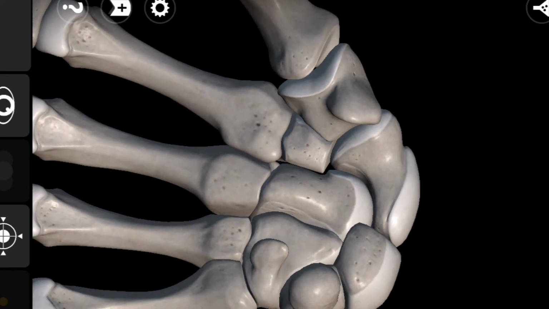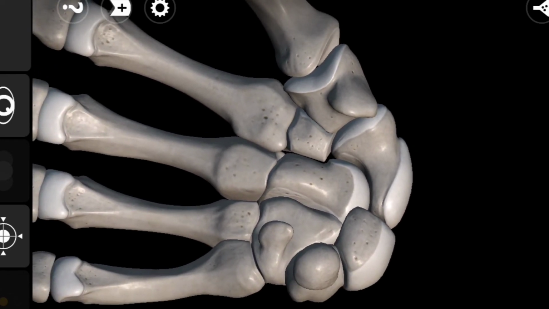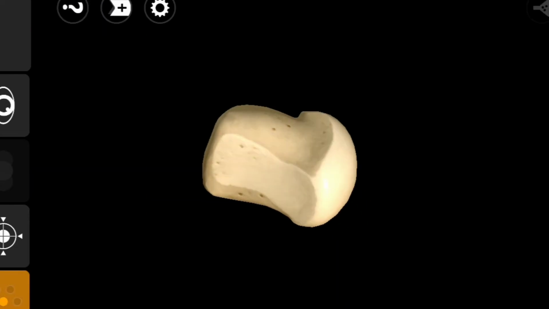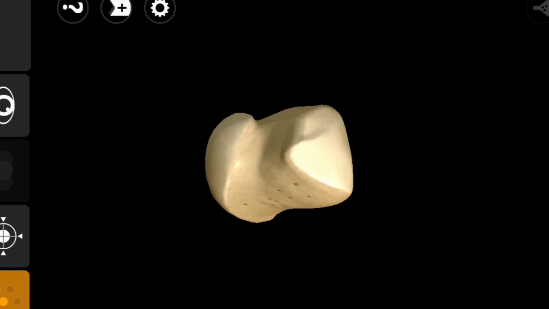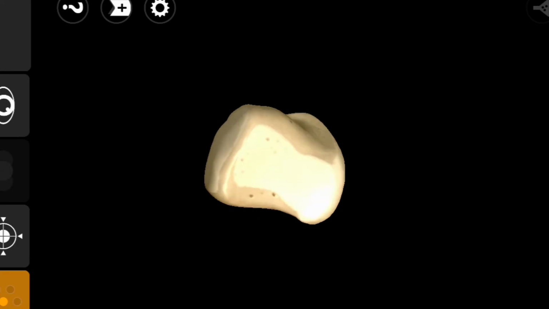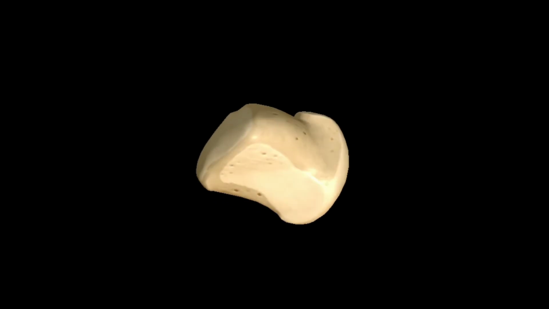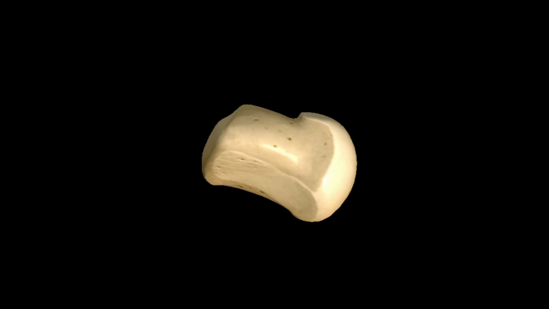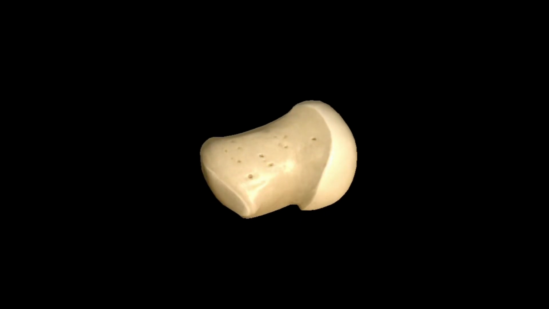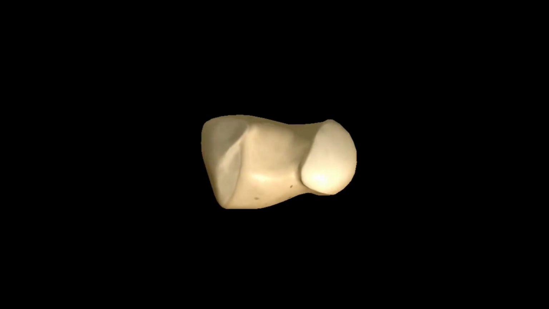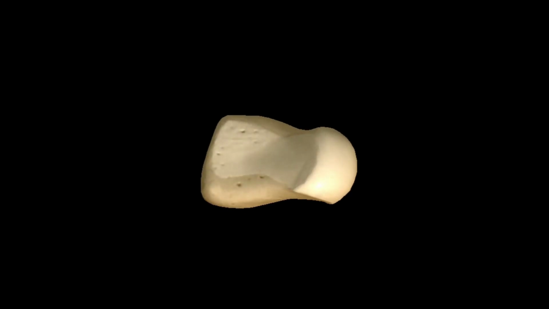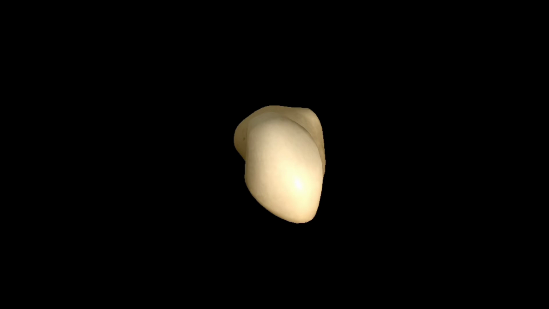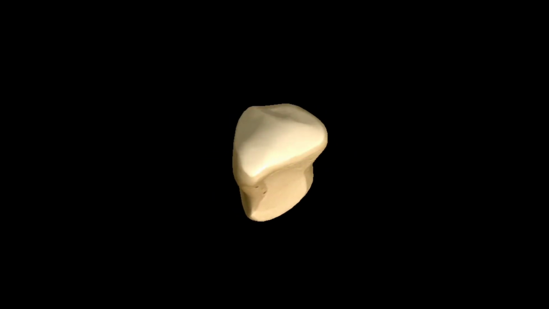Now the third bone, this is the large bone of the carpals, the capitate bone. This is the capitate bone. You can see this is head-like. Capitate means head. This is a head-like bone. Anteriorly it will look like this, posteriorly, and then laterally. Now medially, and from the superior view and inferior view it will be like this.